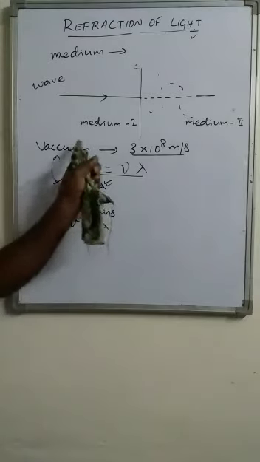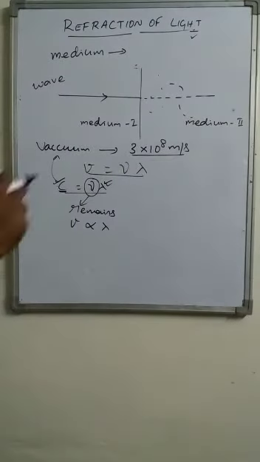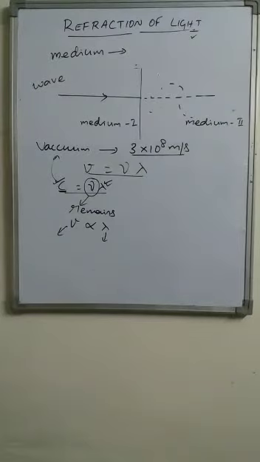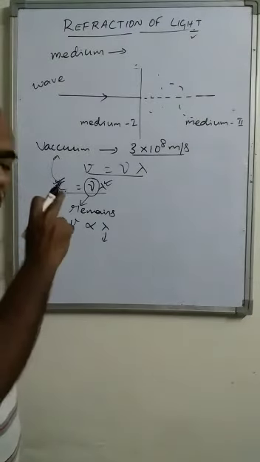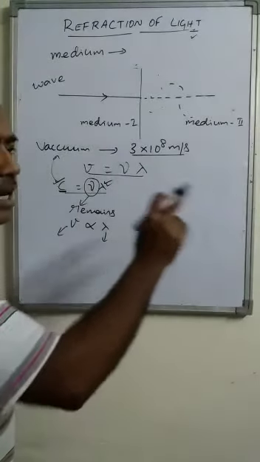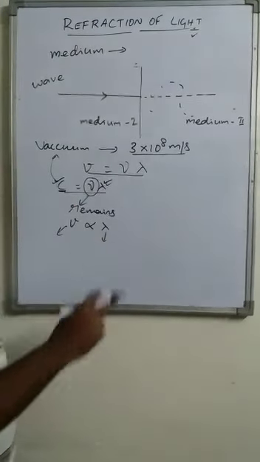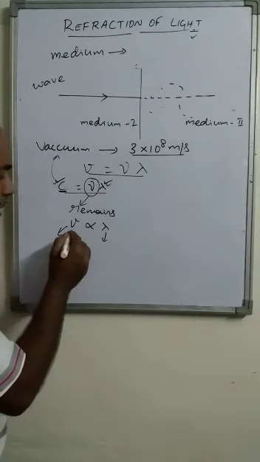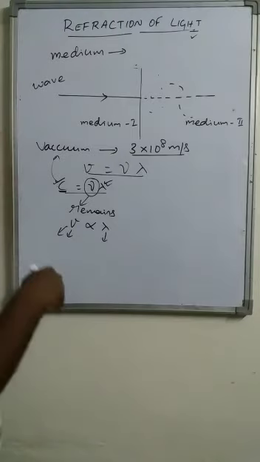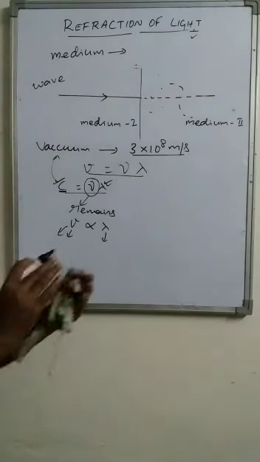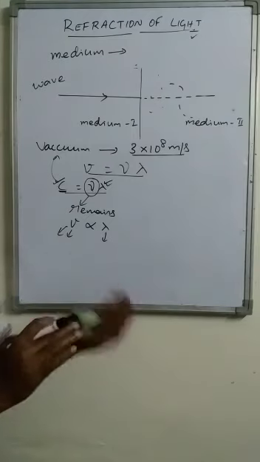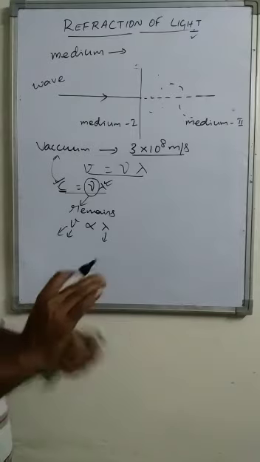In vacuum, its velocity is utmost. On entering into another medium, its velocity obviously decreases and wavelength also decreases. If light enters from vacuum into glass, vacuum into air, vacuum into water, then the velocity definitely decreases, so the wavelength also decreases. Now we must see how the velocity of light changes in vacuum and in air.